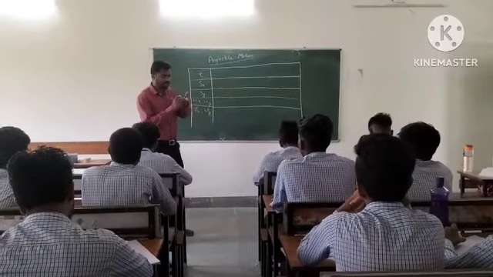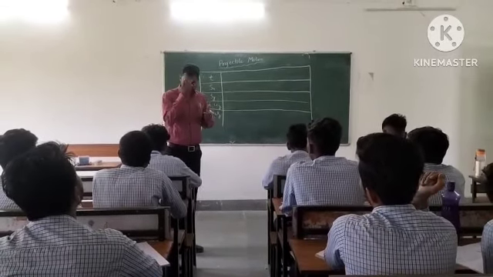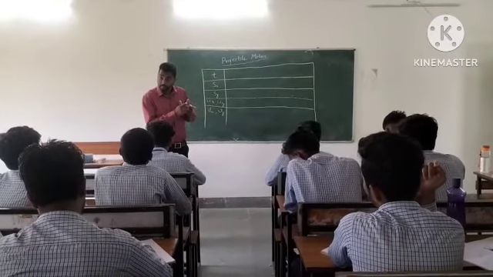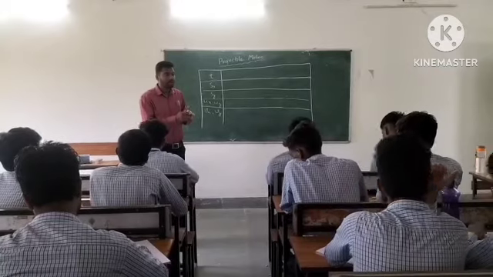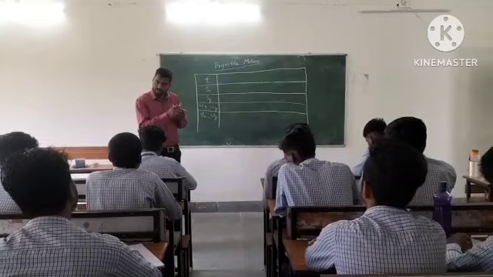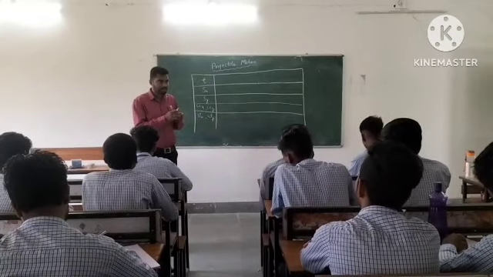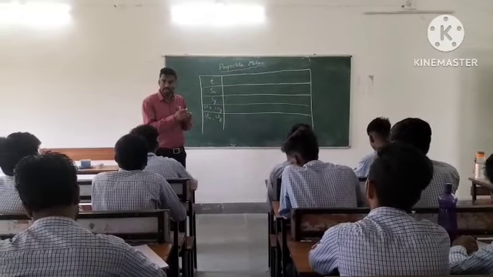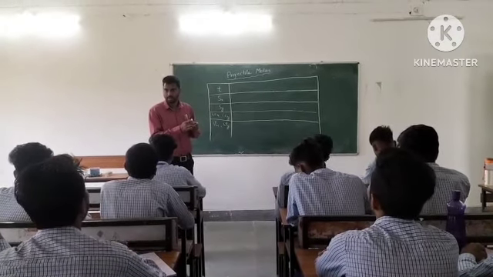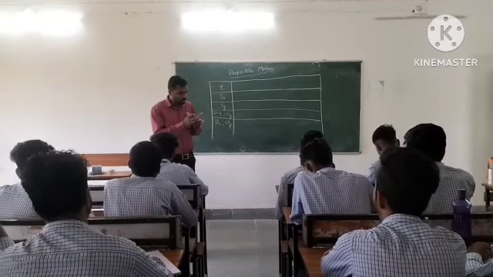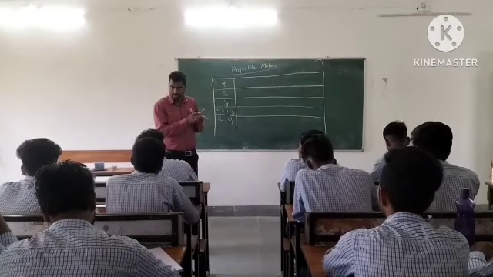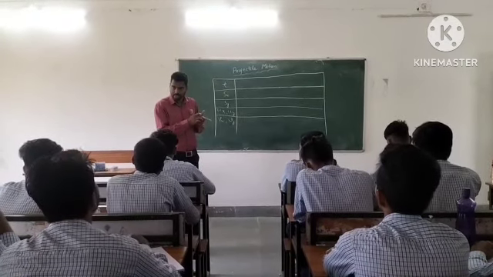Final velocity: when we are talking about point A, the final velocity, we are referring to the velocity at point A. When I am talking about final velocity at point P, I am talking about the velocity at point P. When I am talking about final velocity at point B, it is the velocity at point B. For point O, it is the initial velocity, since it is the initial point.